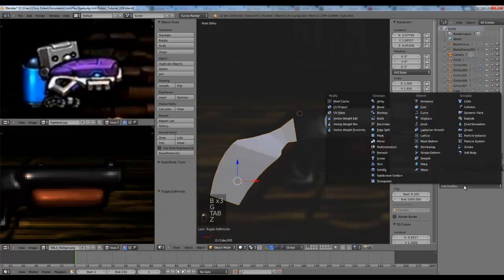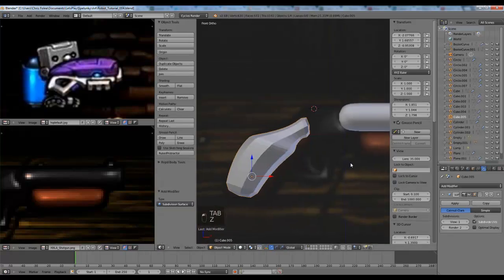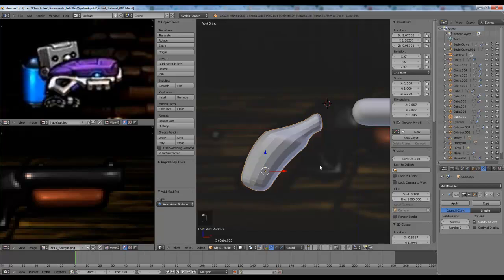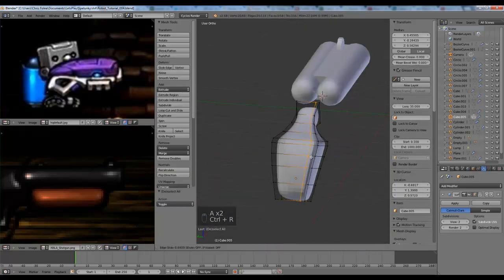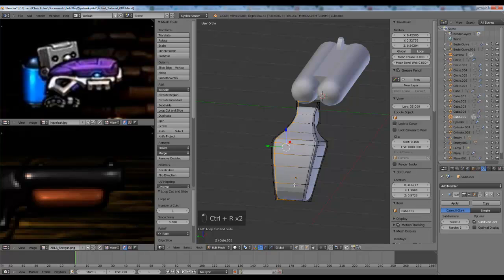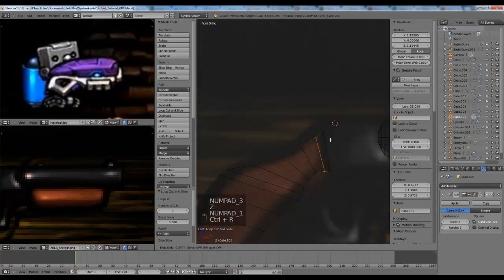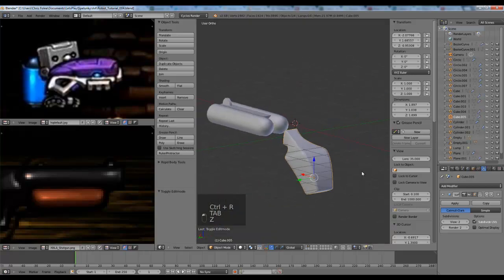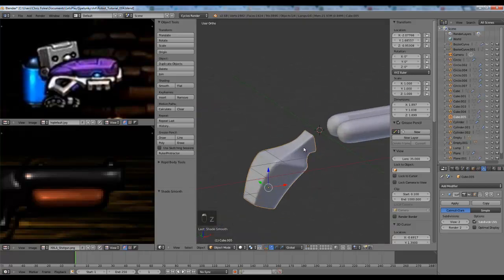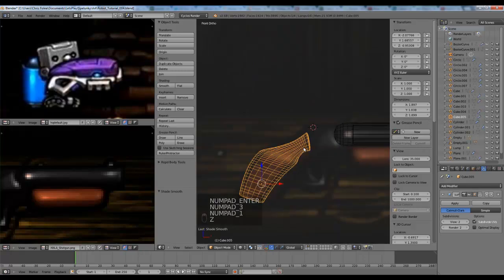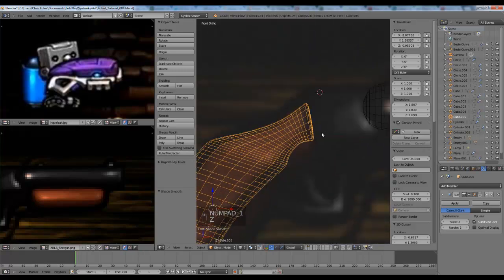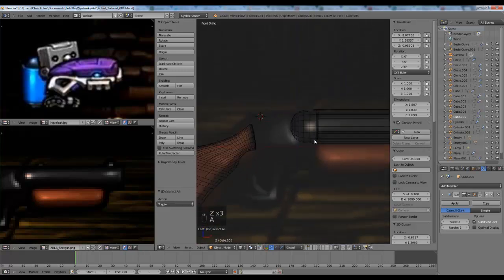So, just like that. Then we're gonna add a nice subdivision surface modifier, like so, and tighten all of the things up like this, just so we get that nice rounded, worn sort of wood look. Very cool, and we can even smooth him out because we have enough geometry. And that looks pretty good for the handle to me.